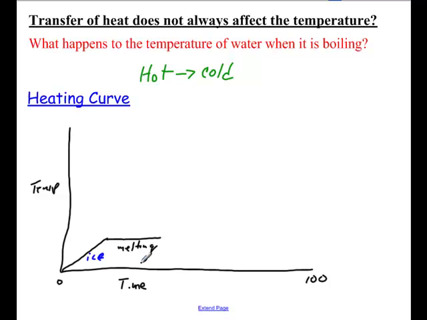Okay? And so what happens is even though I'm pumping in energy, the energy is not going into heating the substance. It's going into the substance to cause the bonds between the water or the ice molecules to break up. And so after a certain point of time, then all of a sudden it goes like this. It starts going up again. Now, what do you suppose we have right here? Okay. Well, all of the water in my beaker is a liquid. And so it's heating up. Right? And then all of a sudden, after some time, it gets flat again.